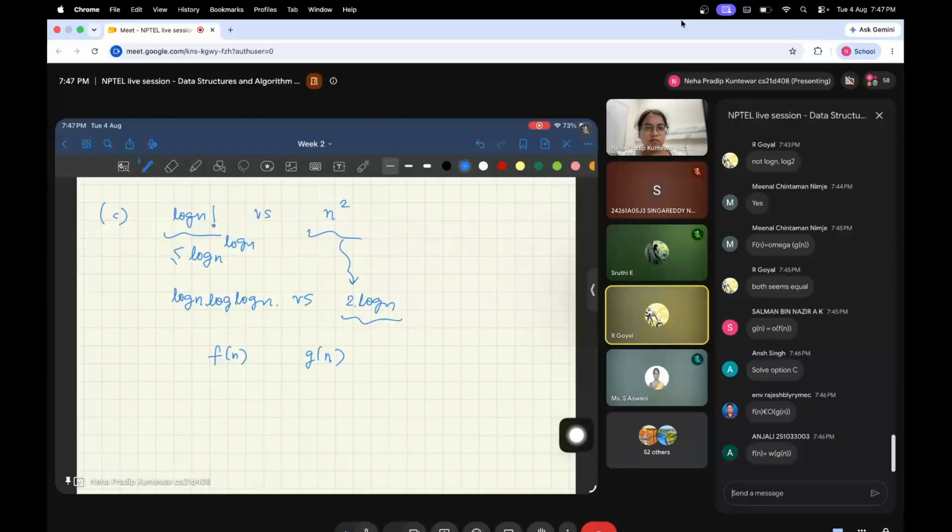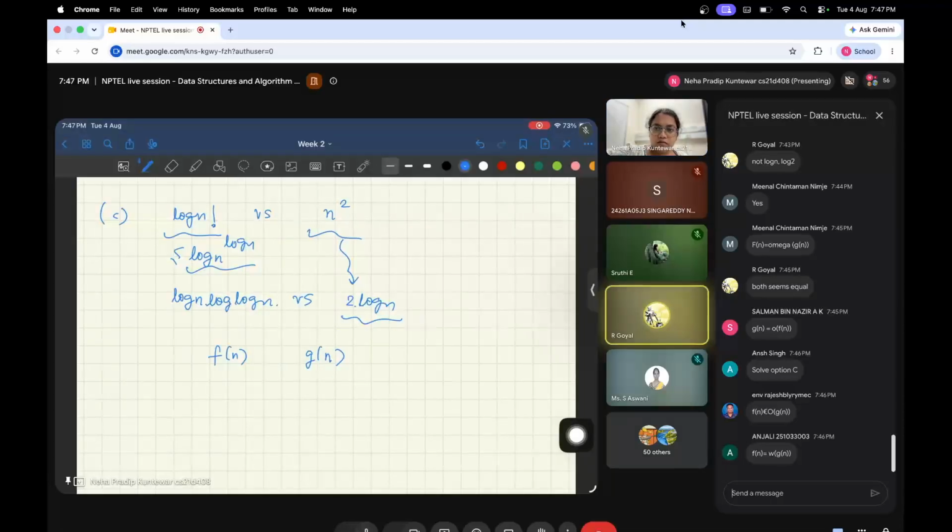If I roughly approximate log n minus 1, log n minus 2, and so on, all the terms by at most log n, then you have a product of log n many terms, each of value at most log n. Or if you use the Stirling's approximation also, you will end up getting this.